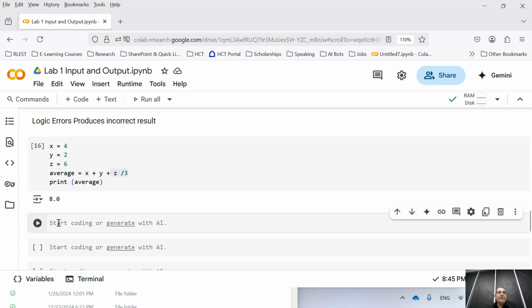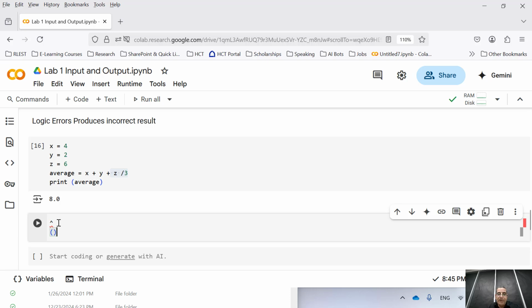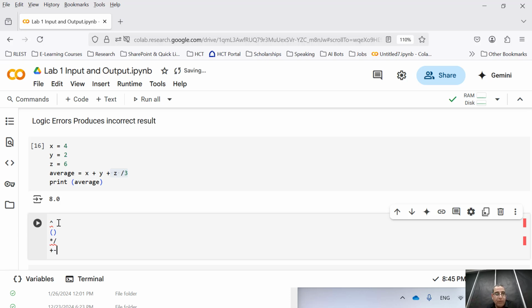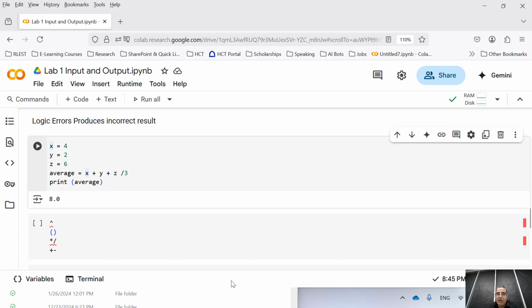I didn't follow the precedence or the priority of math operations. In math operations, we should have the square first, then brackets, then times and division left to right, then plus and minus left to right. These are the sequence of operations. So if I need to get the sum of all values, and then divide them by 3, this means that I need to add brackets here. Okay, so I need to add brackets here and after z as well, so that in this case I can get the correct result.